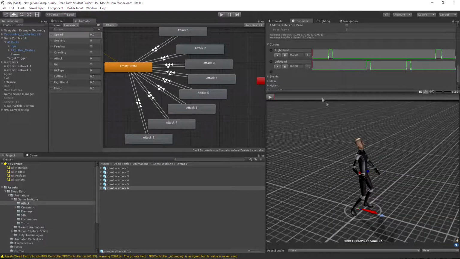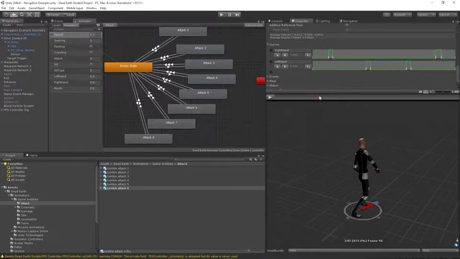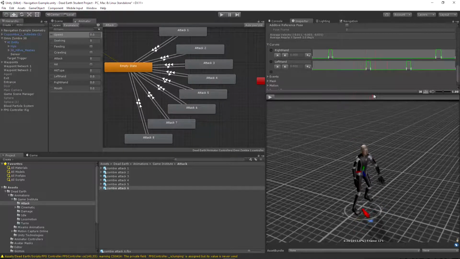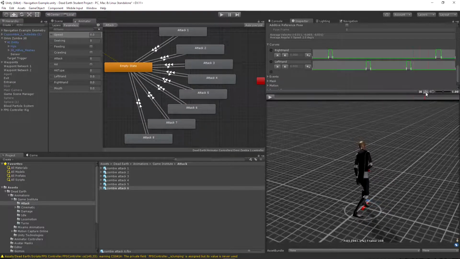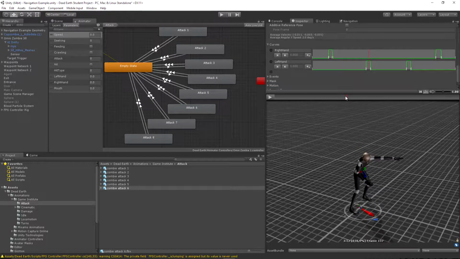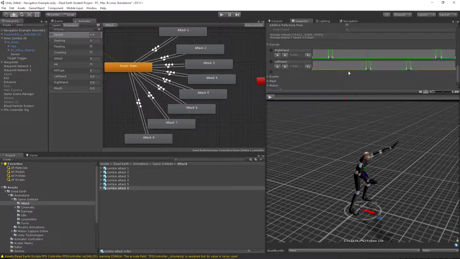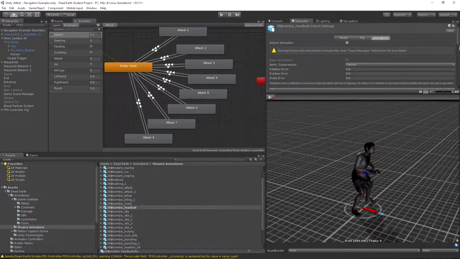Here is the curve for Attack 7. Bosh with the right hand. Bosh with the left hand. Bosh with the left hand again. And bosh with the right hand. And of course, if you look at the values in the curve editor, at the moment I'm just going between 0 and 1 for all of these curves, although I may change that a little bit later on. But for now, let's just assume that 1 in the curve means damage is being done and 0 means it's not.